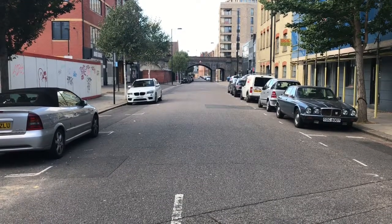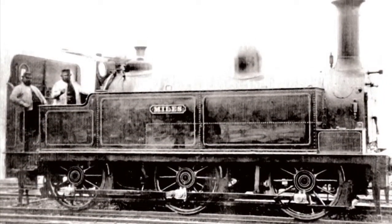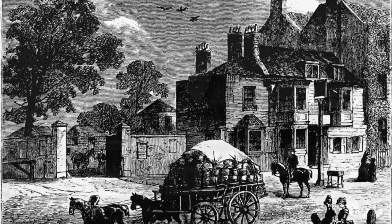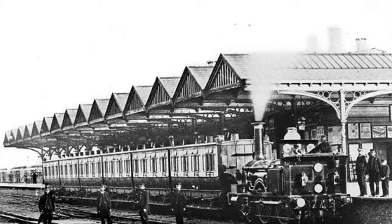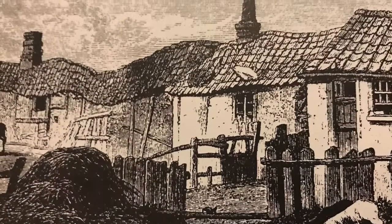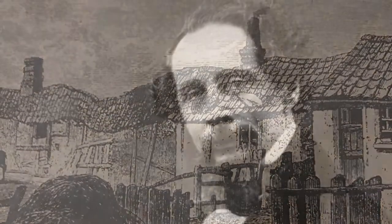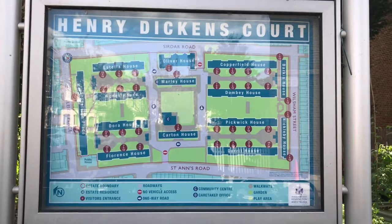It's been known by a less flattering title in the past. In 1864 the Hammersmith and City Railway was opened with the aim of serving the up-and-coming town of Hammersmith and Kensington, the latter via a link to Addison Road, which you will know as Kensington Olympia. It was a respectable railway for respectable people. However, on the way it ran through one of the poorest areas of London. Charles Dickens described the area as a plague spot, scarcely equalled for its insalubrity by any part of London.